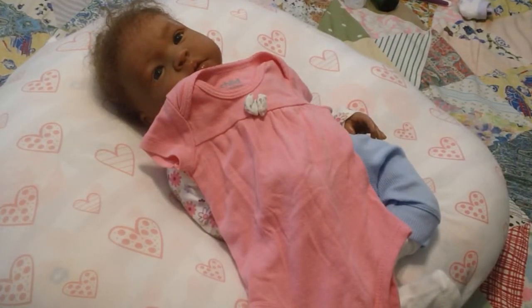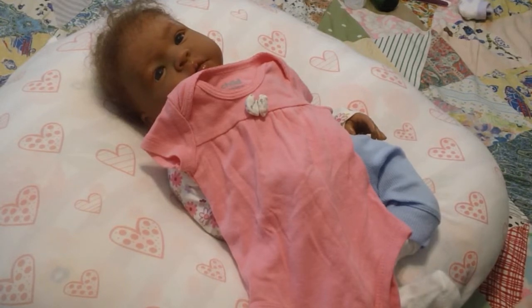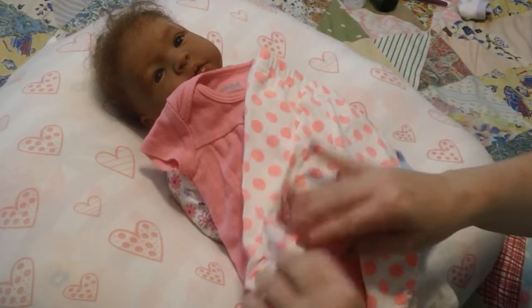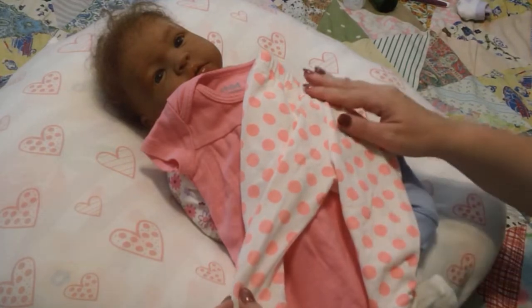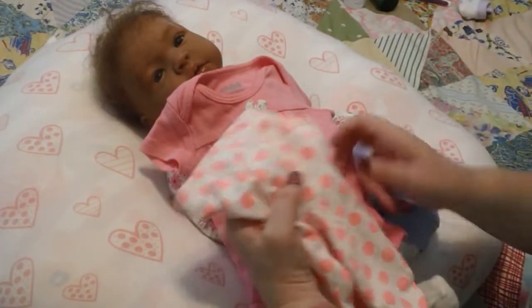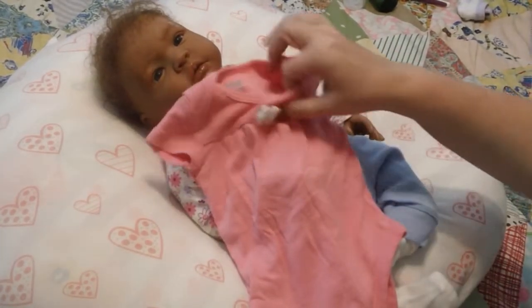We will see. And then with the pants, I believe that these are Serco. Let me just make sure. Yeah, these are Serco. And this is a newborn size as well, so I thought these would really go together. And as you can see, the little dots would go with theme Thursday as well. So you've got little polka dots, and I love polka dots, but I know the pink is a slightly different shade, but I thought this would go really well together. So that's what we're going to put her in today.